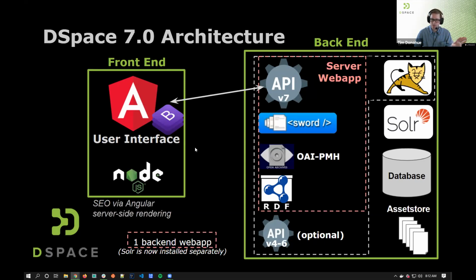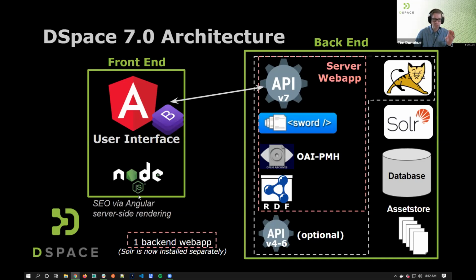Obviously, the front end is totally brand new. The front end, we're running Angular on Node.js with Bootstrap. That's this little stack of cards here. And Art will be going through a little bit more examples later on in the workshop of how we can utilize Bootstrap and just our theming capabilities to do some of that basic branding of the user interface. But that's kind of the basic setup or architecture at a very high level of what DSpace 7 looks like.